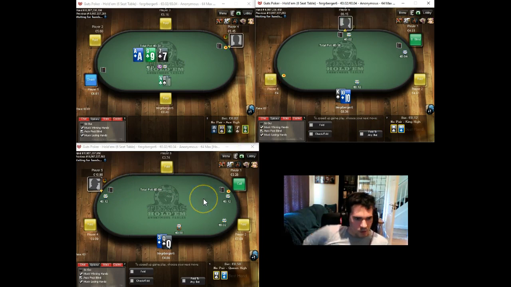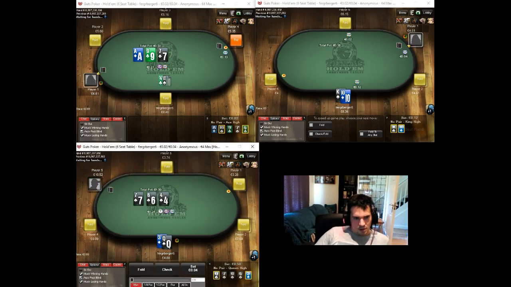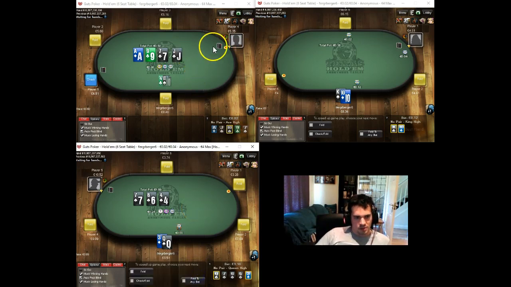Let's see if this one goes a little bit better than the last one. Hopefully we just get 2 folds. Not the worst of flops. We have the queen high flush draw. Let's go ahead and have a wager. We have a gut shot as well, which isn't completely meaningless.